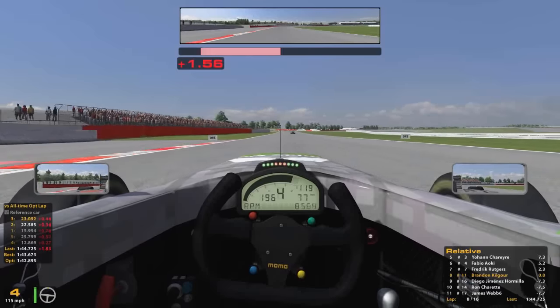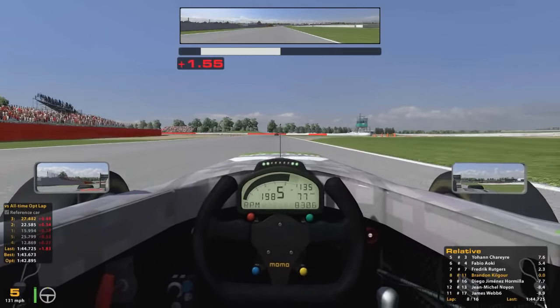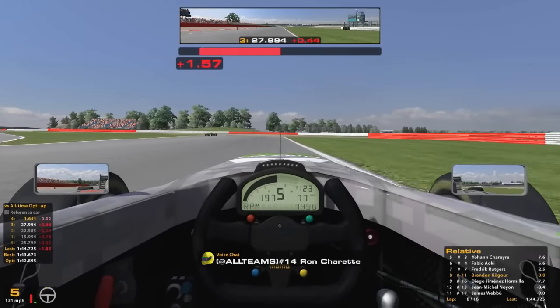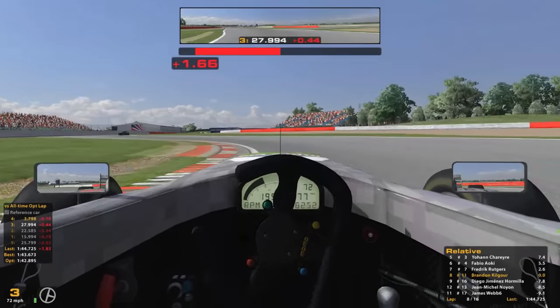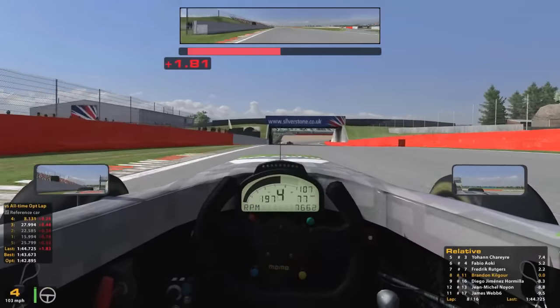A little bit of understeer there. Try not to push the front tires too hard, because they seem to grain pretty easily. Darn Goodyears.